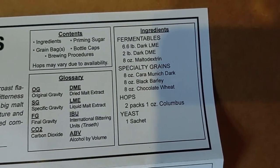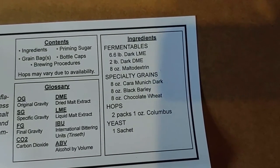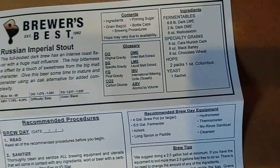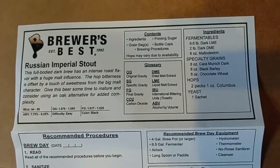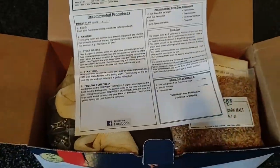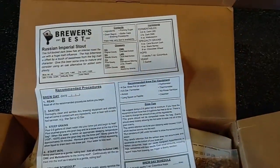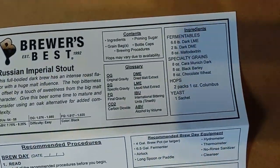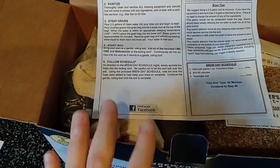So I could take this same recipe and go out and buy these ingredients myself and brew this exact same beer and it'll come out the exact same way. So why would I keep buying the kit? For one, I'm saving some money. I found in most cases, especially with an imperial stout, if I go out and buy all these ingredients myself, I'm not going to get it for the price I paid for this guy.